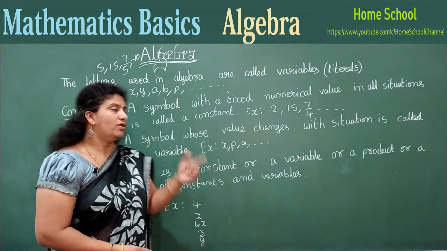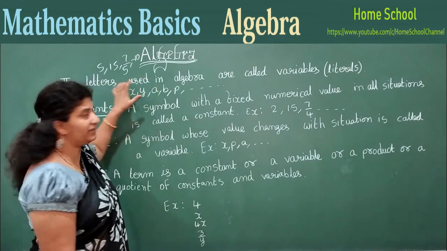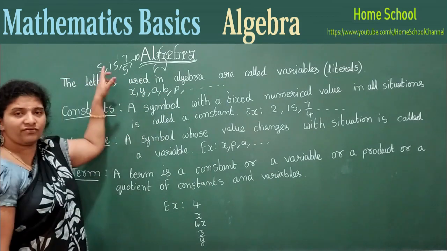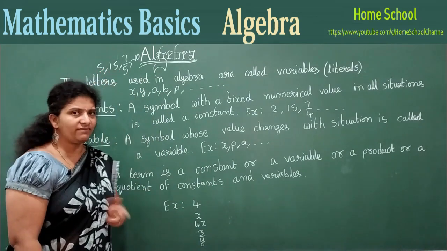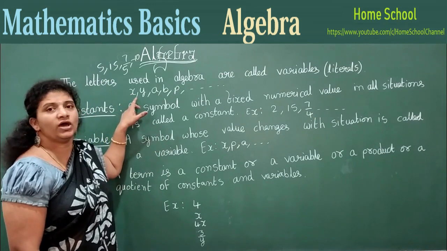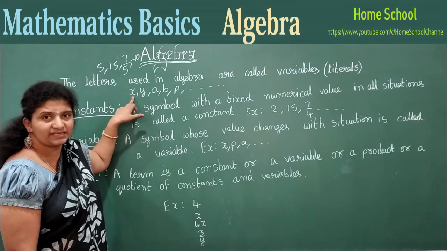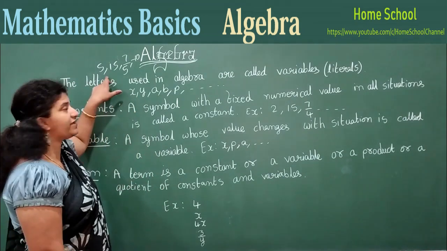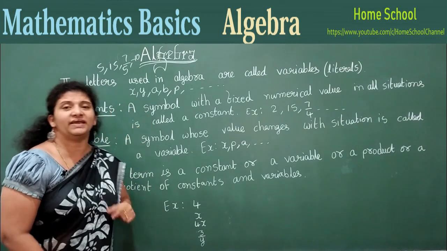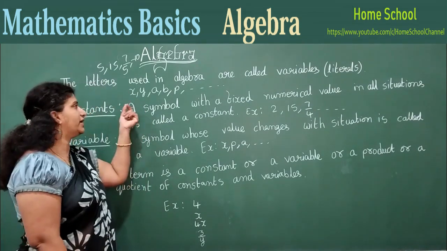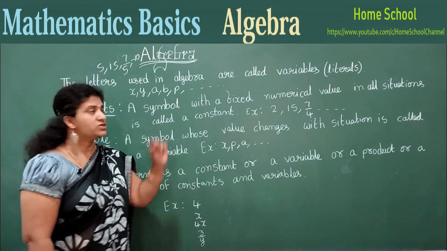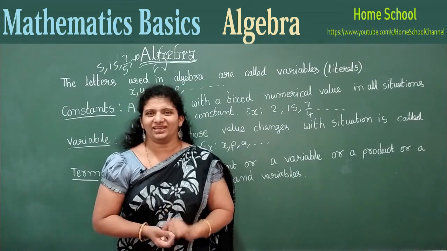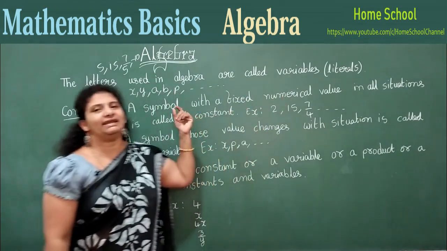Why do we call them that? In arithmetic, the numbers have a fixed value. If I say this number 5, does it change? No, it's 5 itself. But in algebra, suppose I say this x value, it's not a fixed value, whereas 5 is a fixed value. This value will be changing, so it is not a fixed value. So for variables, the value will always be varying, so we call them literals.